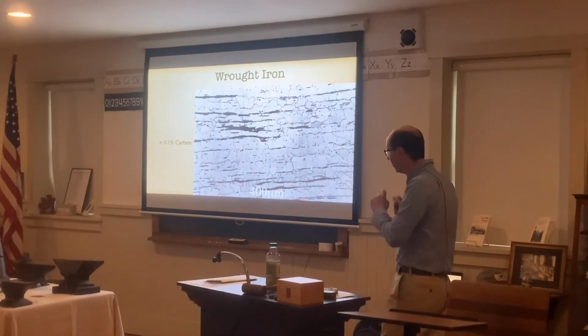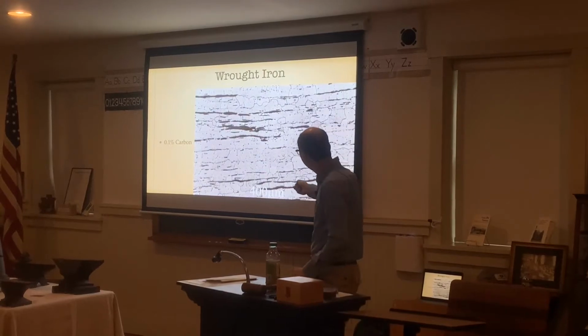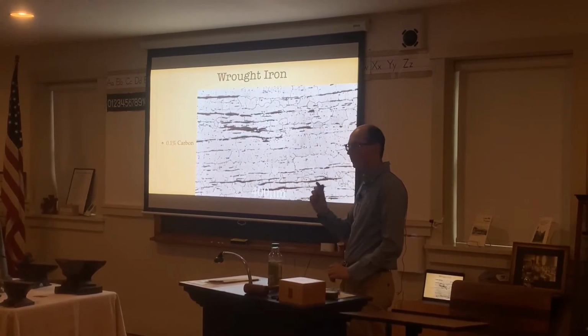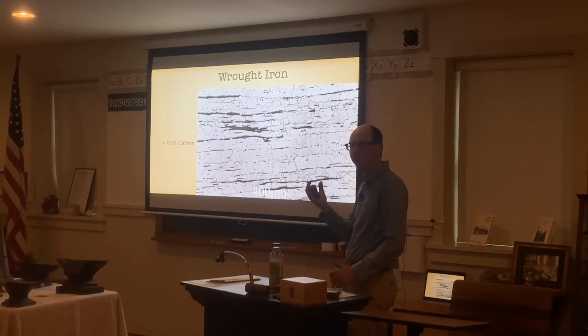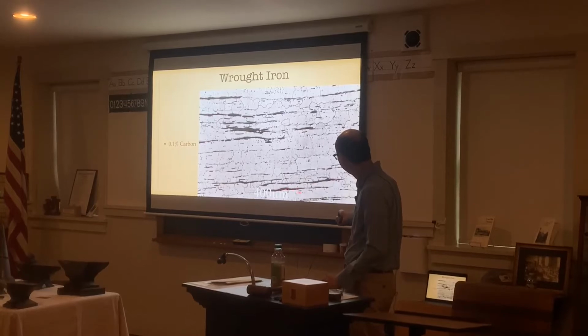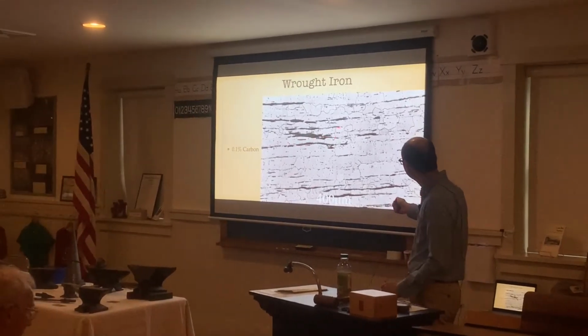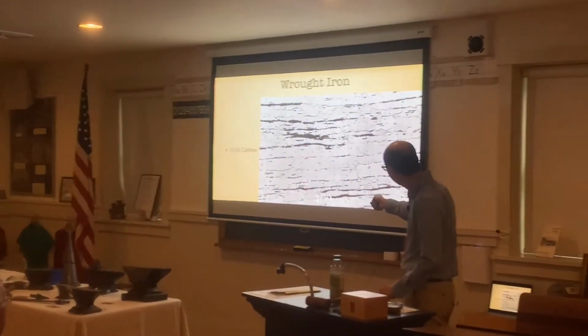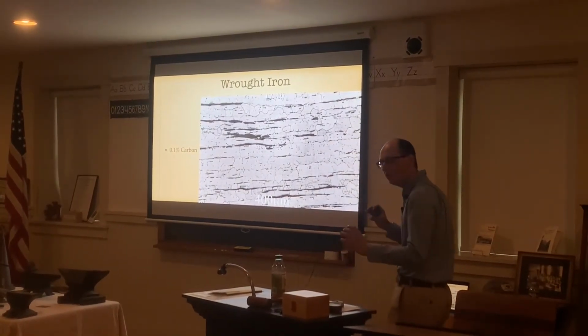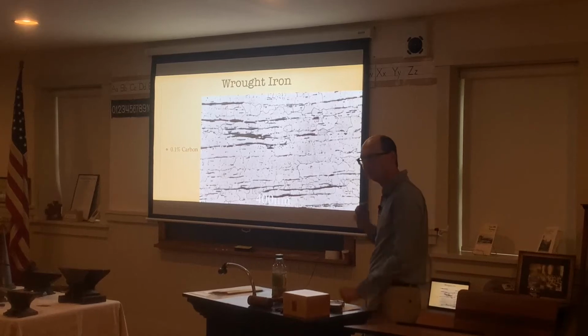Then we have raw iron. There's a lot of these black spaces in here. Do you remember how I said there's a lot of impurities in it, which affects the grain structure? All these black pieces, those are the impurities, large chunks of impurities in the metal. And these little dots, those are the pieces of carbon. So it's a lot more spread out, which means it's a lot softer.